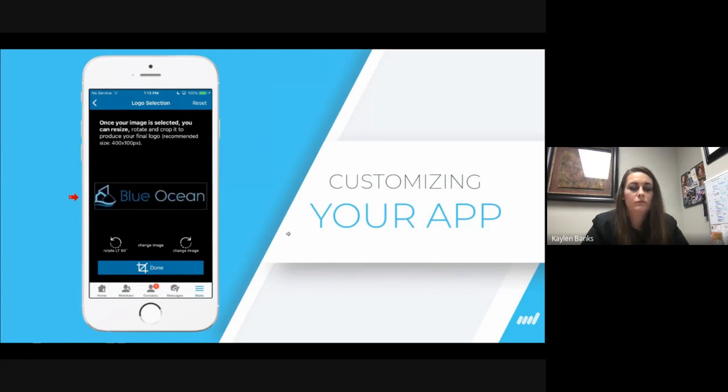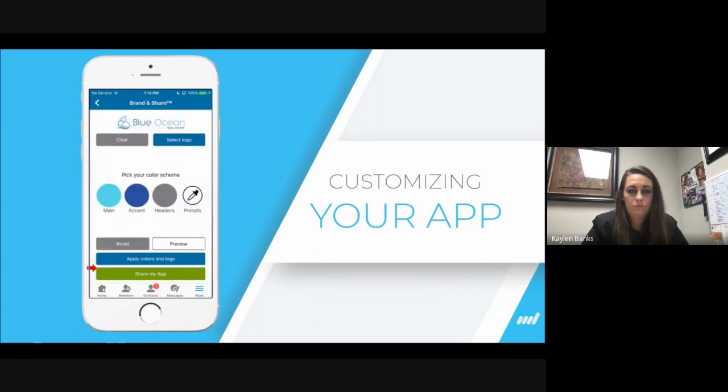So if your logo was just a tiny bit too small for your taste, well, use your fingers to zoom in on the image, or zoom out. You can move the image around. Again, as long as it's nicely centered and it looks great, nothing's cut off, it's in the box, you're good to go. And then when you're done, we'll just press the Done button and your logo is set.